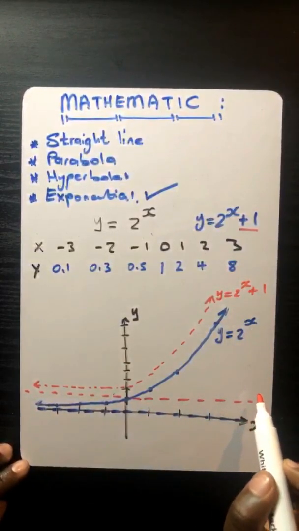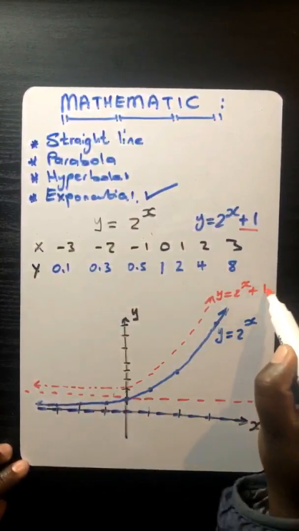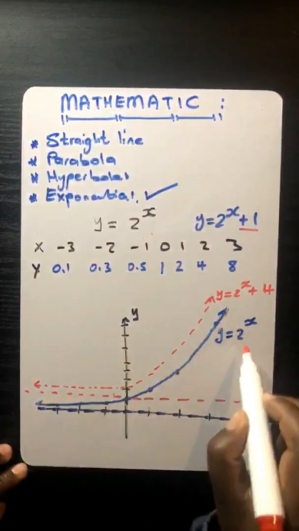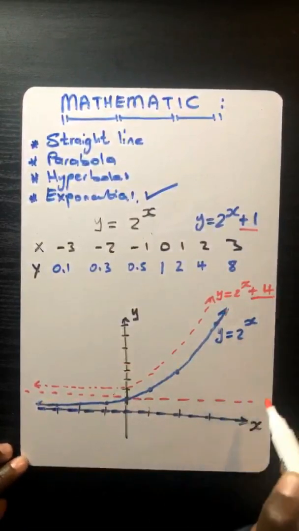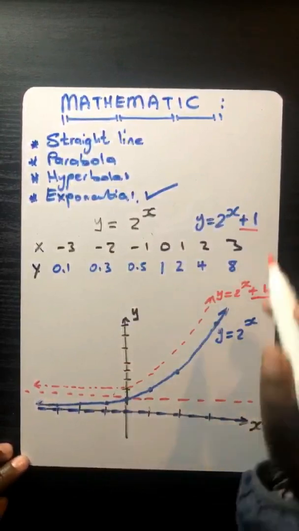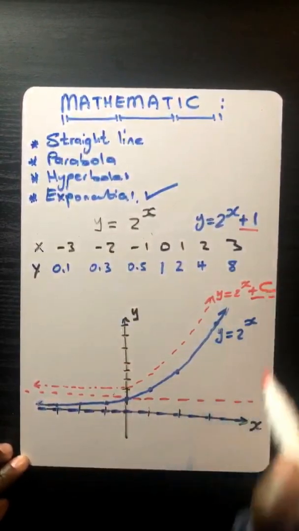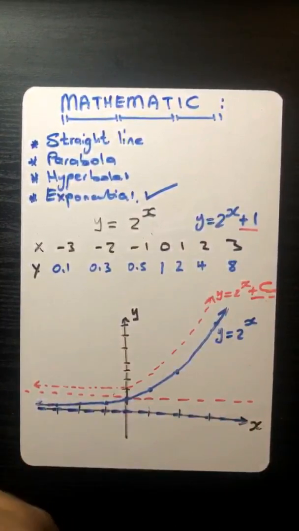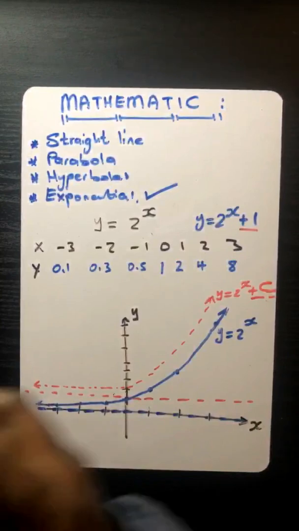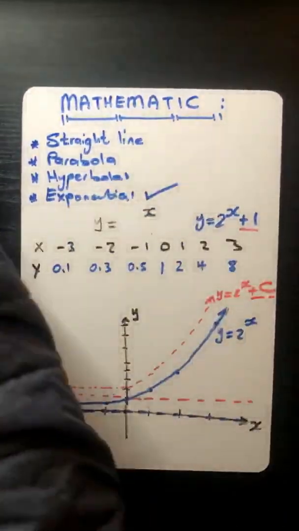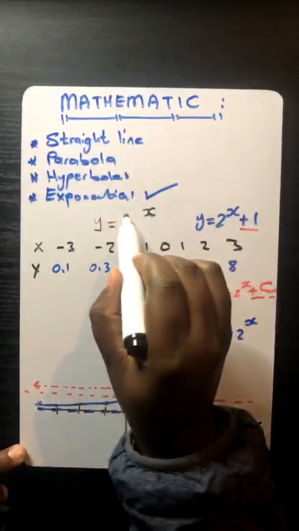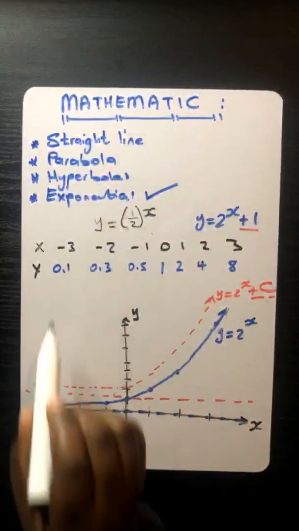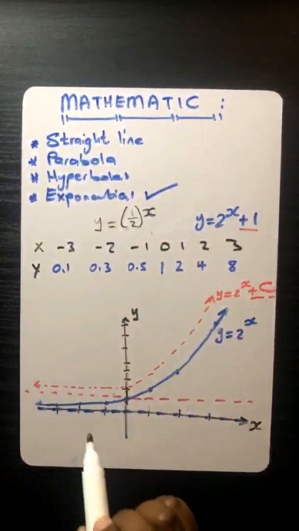Then if, for example, we sketch another one of maybe, let's say, plus 4, then it's more like that original one of 2 to the exponent x, we just shift it by 4 units upwards. So that is the impact of that c on a function. And also, if, for example, you want to draw a function of a number between 0 and 1, let's say, for example, 1 over 2 over there, I'm telling you, it is also going to take that shape.